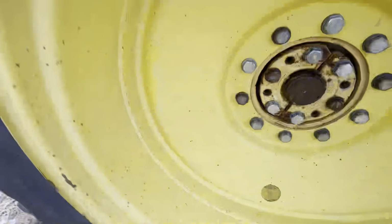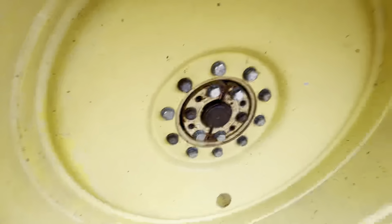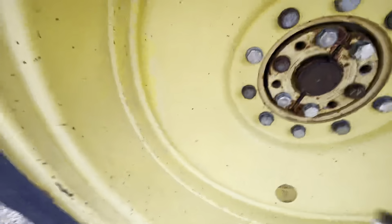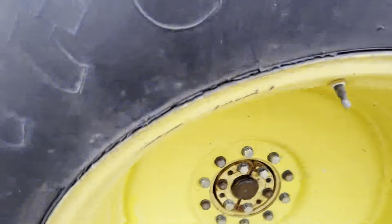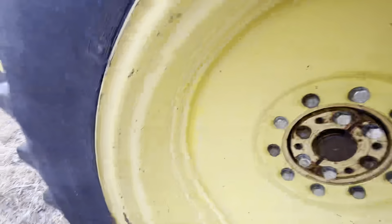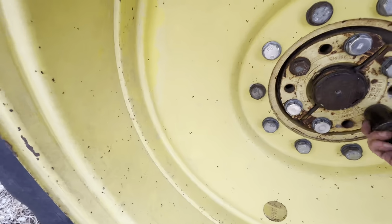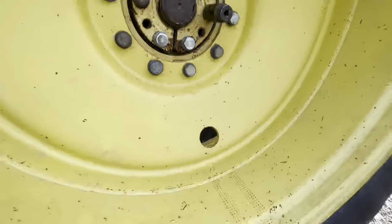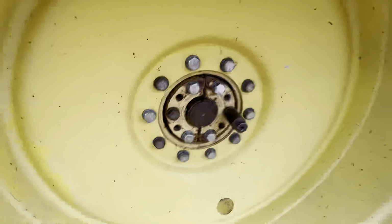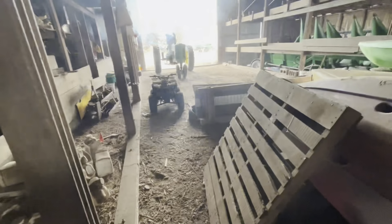So if you're gonna take these big wheels off that we call duals, you kind of gotta have the right size socket to do it, and none of those fit. And I can never remember which size it is. That one's pretty close. 32 millimeter. Pretty sure it's standard, but that'll work. Actually, that's the wrong one. Yeah, it still fits. Good enough.